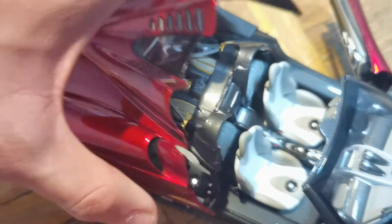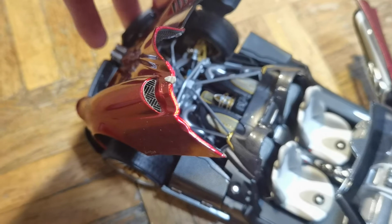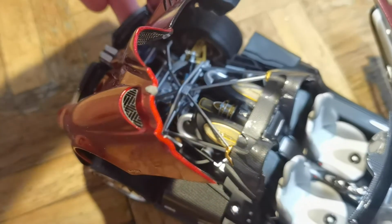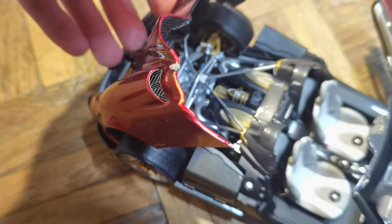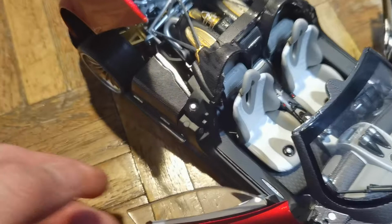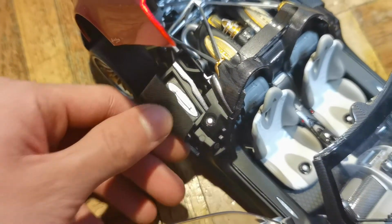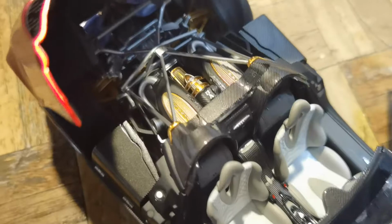And here is the engine. Now that you lift it up and then you push it forwards and you lift it up more, you can tell the vents are just hollow from here. And they kind of lock onto the exhaust, which is not a good idea for the paint, but mine's already scraped, so. There's your storage cubbies with luggage. Those can come out, but it's a real hassle. Now, obviously, the storage cubbies are polished carbon fiber.